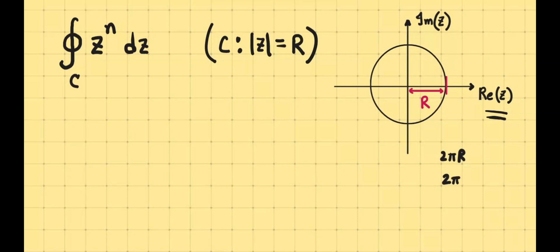And as you know from the relation s equals R theta, we know that these two parameters, where theta is the angle it makes with the x-axis, and s is the distance, specifically the arc length from the real z-axis, these two parameters are proportional to each other and they're equivalent. In this case, we take theta to be our parameter set.